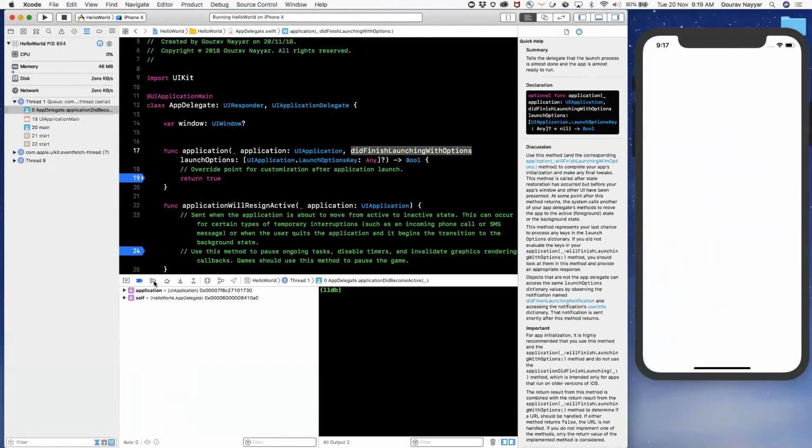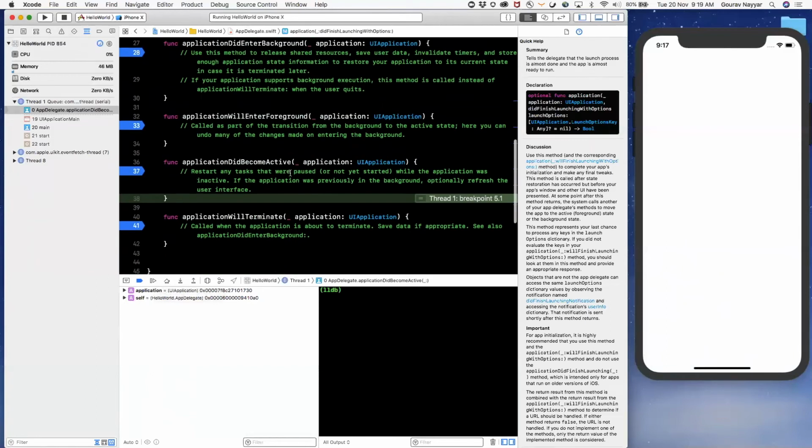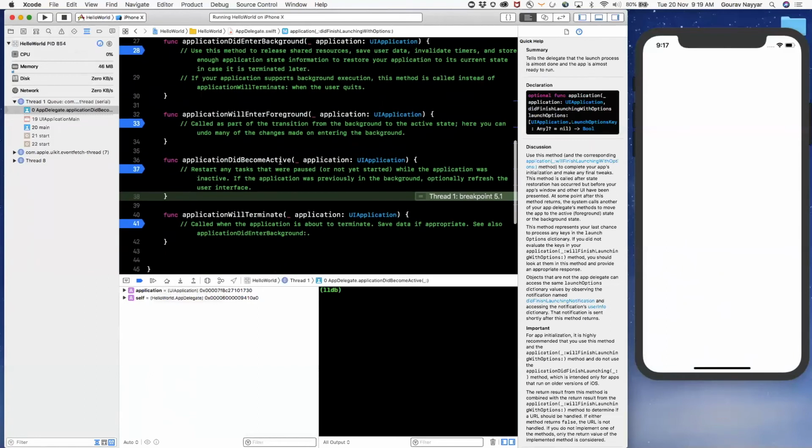If you click continue program execution, your application was not in active state and it has become active. This is the place where your program control will come.